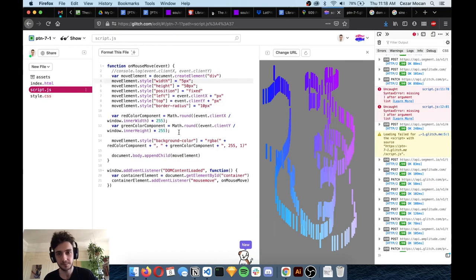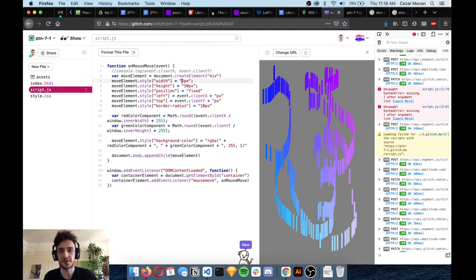And what we want to do is, instead of having the width be equal, or let's work with the height first. Instead of having the height be equal to 50 pixels every time, we're going to make it a function of the sine of the clientX of the event, right? So based on where we are on the page, we get the result of the sine for that position and turn that into a number of pixels.